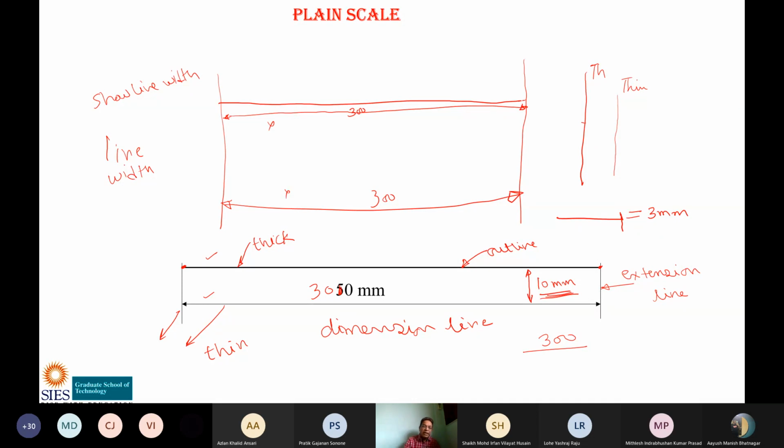In the process, I have also explained what the dimension line is, what the extension line is, which line should be thick or thin, and what the distances should be. And this mm is never written. I have deliberately written it here just to tell you that it should never be written with the dimension. Here we always write a note: all dimensions in millimeter. This note will always be written in every sum. We will not do it in every sum, but it should be there. I hope these things are clear to you.